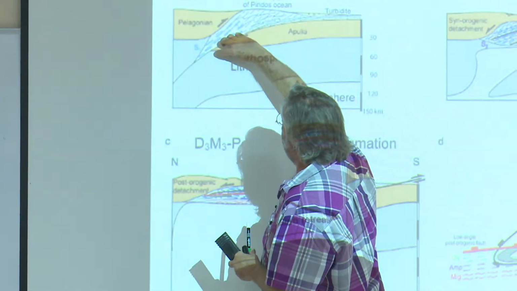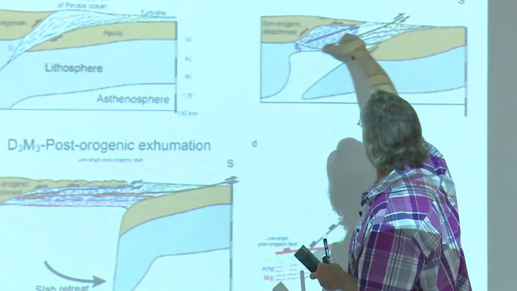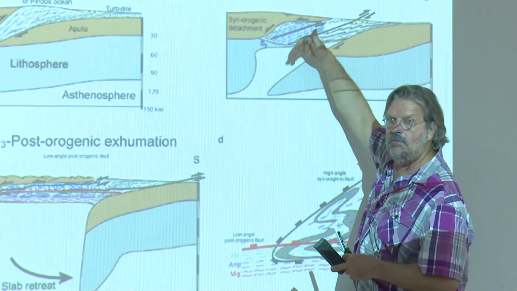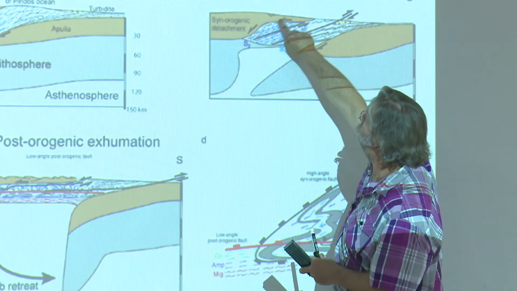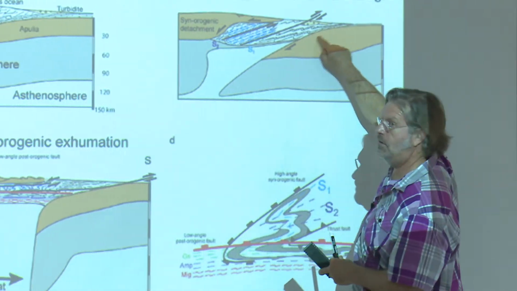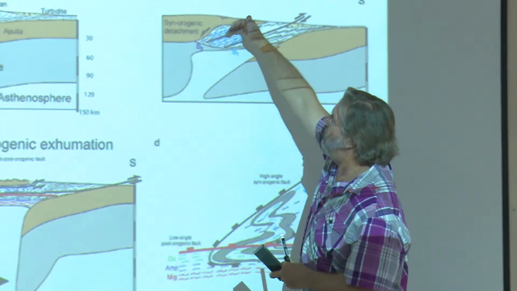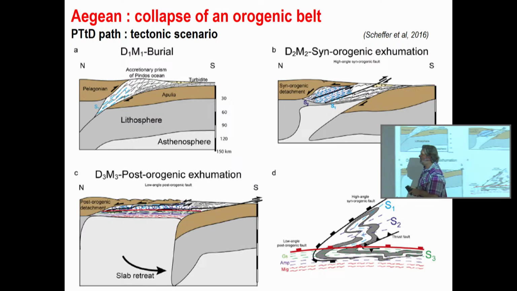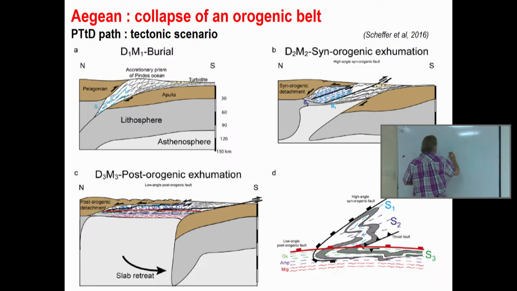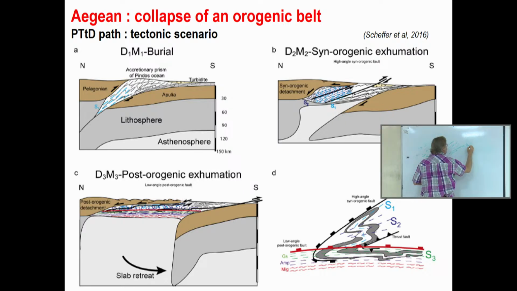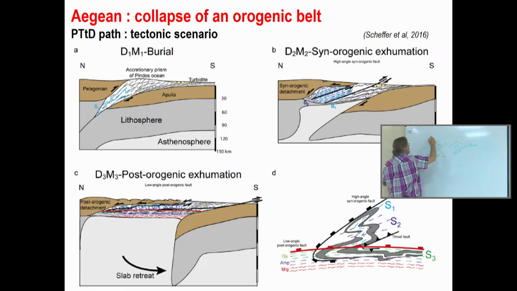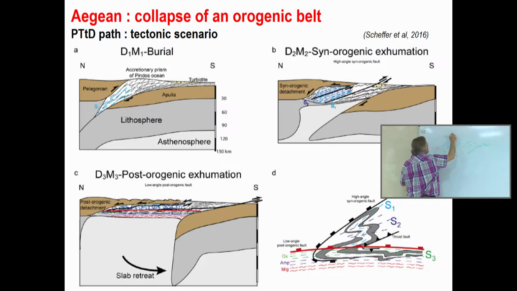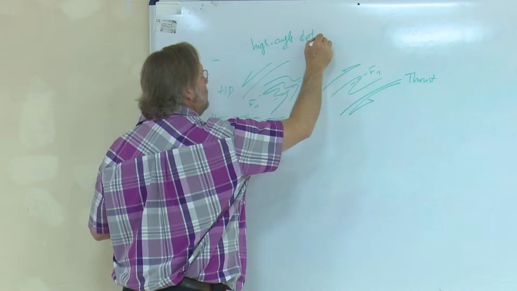So F1, burial. F2, exhumation along the same channel with reversal of kinematics. That's still there are rocks that have been buried at the front. And the reversal of the kinematics happens inland with this high angle, so that's a steep dipping detachment. So if we name the structures, this is a thrust. And this is a high angle, not a low angle, high angle, steep dipping detachment.